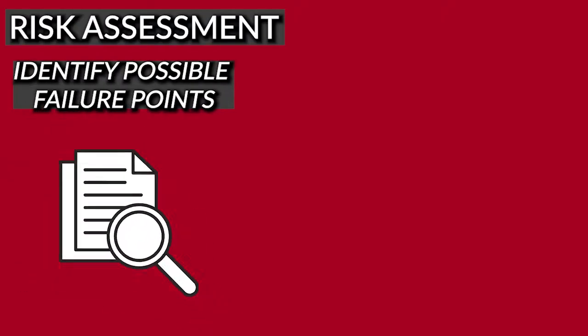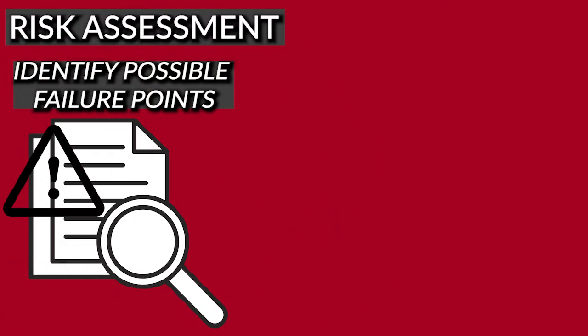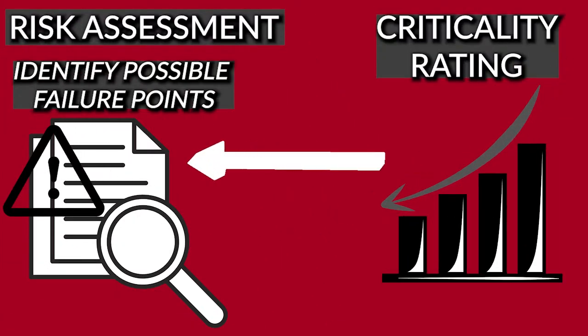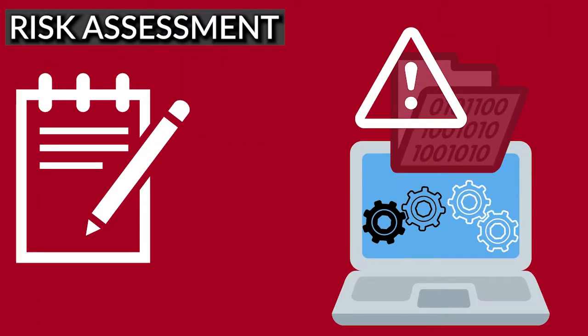At the highest level, conduct a risk assessment to identify possible failure points within your system. And then once you've identified those potential areas of failure, apply a criticality rating to each scenario. When you determine the greatest risks, you can then begin to design the fault tolerance into your system.